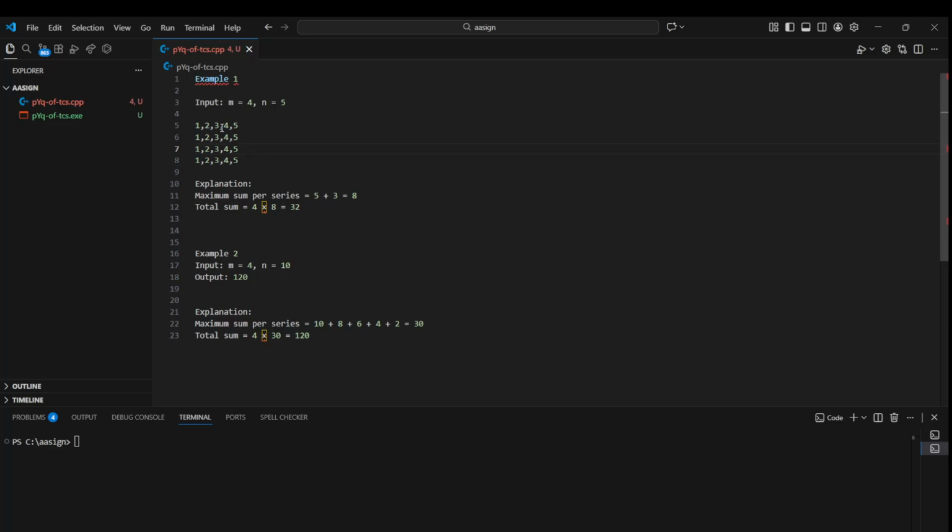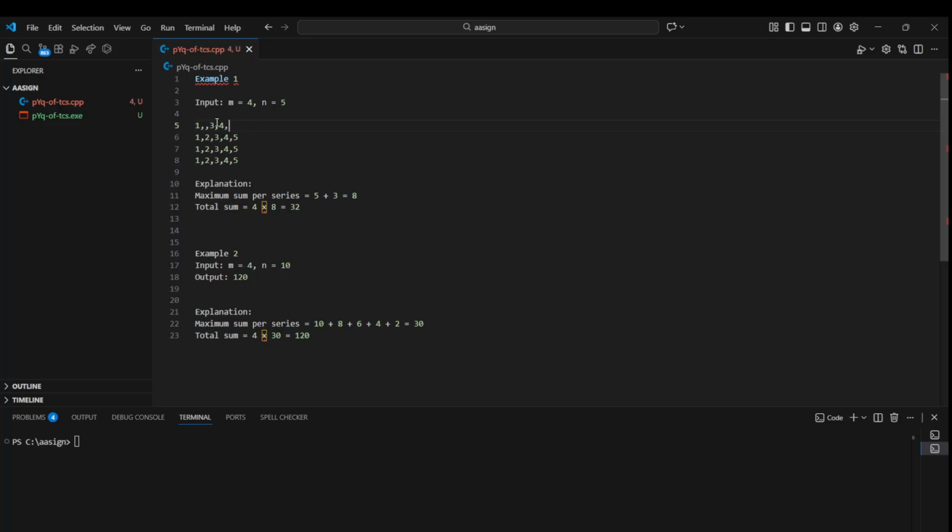The operation we have to perform is to choose a set of numbers that are not adjacent to each other. For example, if we choose 1, then 2 will vanish and 5 will vanish.